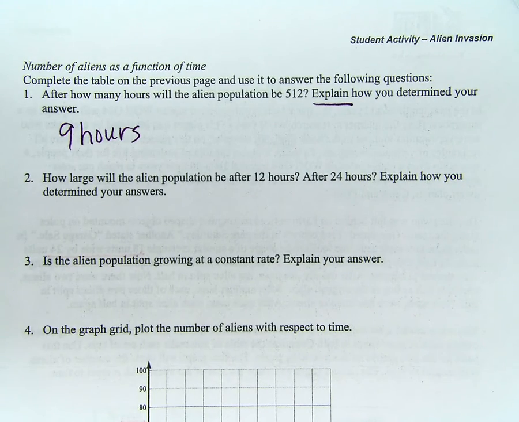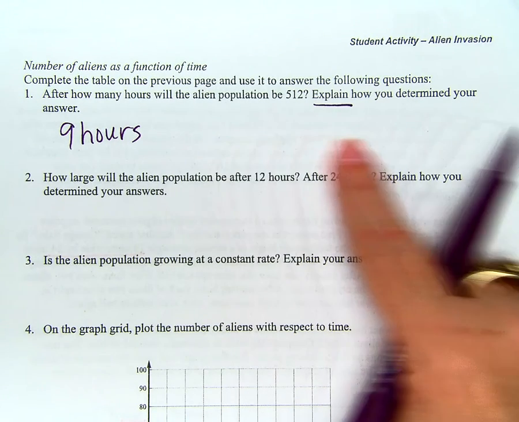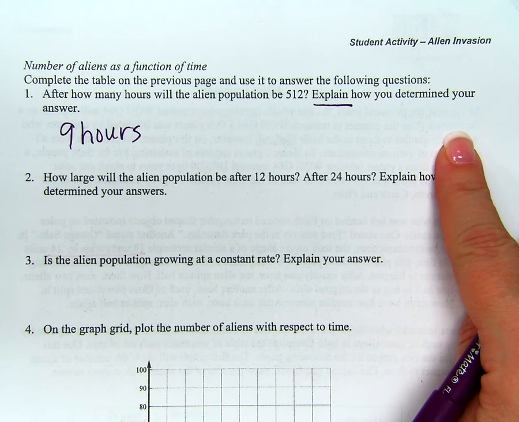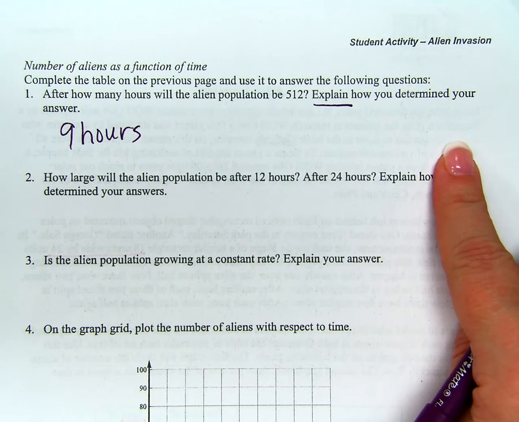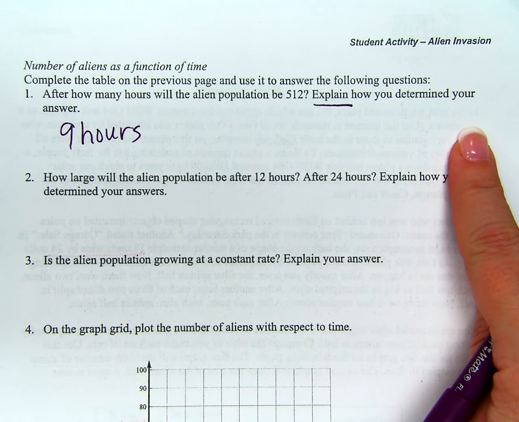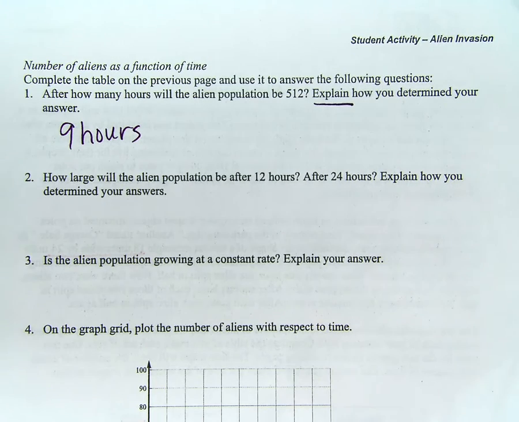Do we explain in sentence fragments? No. We explain in sentences, right? So write me a sentence. I'm not going to write anything right here. Okay, I'm going to be a bad role model right here because I'm not going to write anything. But I don't want you to think if I write something, that's the only way it can be done. Okay, so figure out how to say it in your own words, how you figured out your answer.